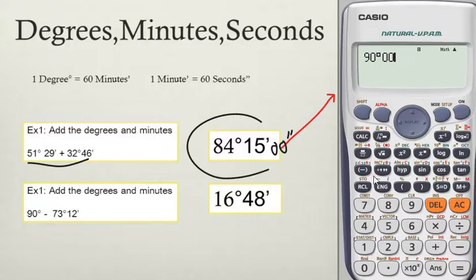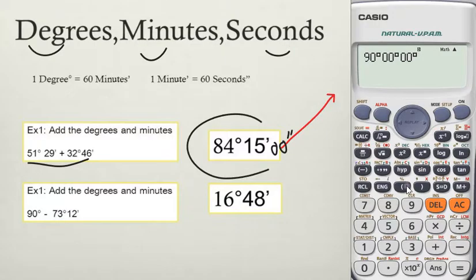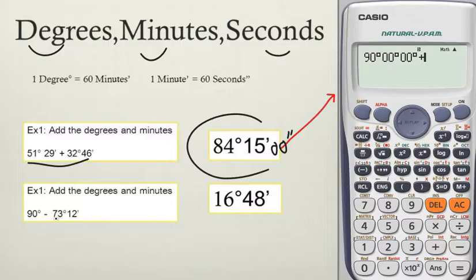Now we're adding degrees and minutes. Again, we're going to put 90 degrees. The minutes, there are no minutes, then you put zero zero and seconds. Now seconds, zero zero seconds. This thing we have to press it after changing from one from minutes to seconds. And you're adding that 90 degrees and 73 degrees, 12 minutes, seconds zero zero seconds.